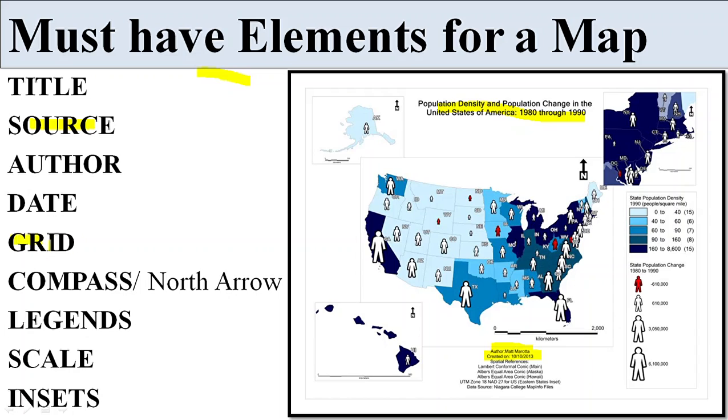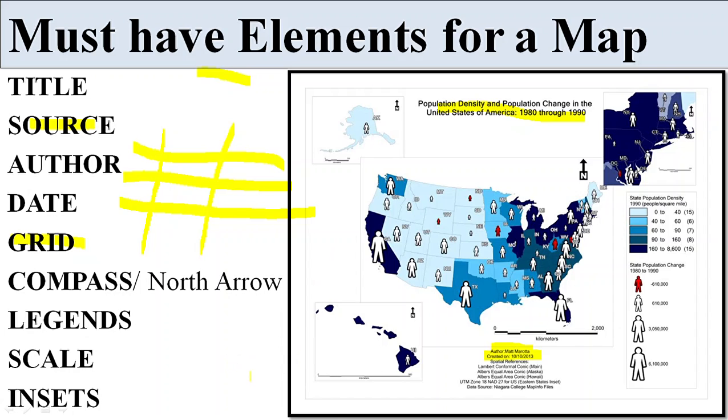Then we have grid system. Grid system is basically the latitude and longitude lines. We have meridians of longitude, we have parallels of latitude, and these are the coordinates that show the location of a place. We have already covered the latitude and longitude lines, and these are very important in geography because they ensure the actual location of a place. We can find out the location through the coordinates of that place. Now on a map you will always find latitude and longitude lines. If a map of a nation is there, then you will always spot the latitude and longitude limits of that country.